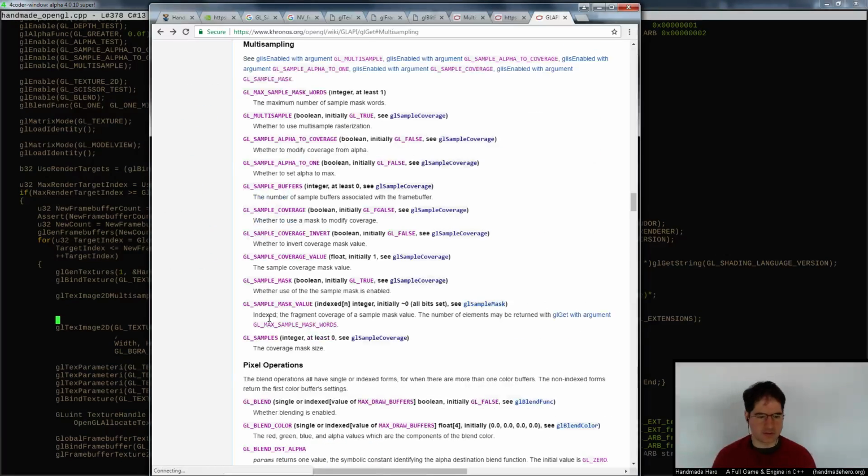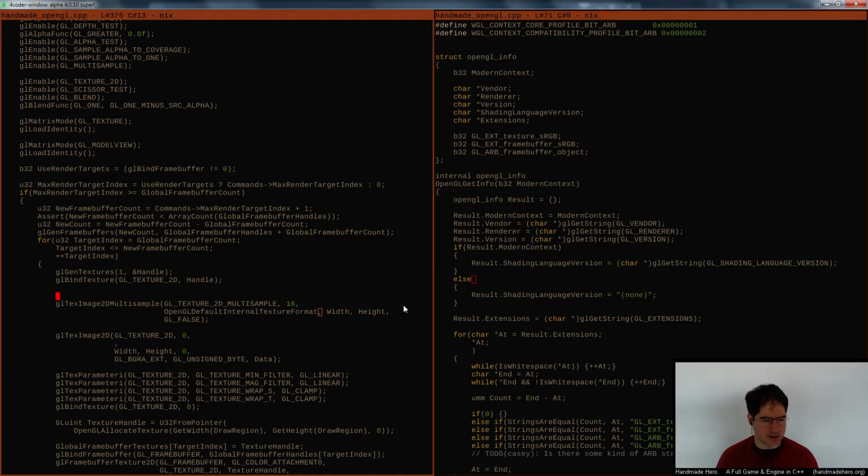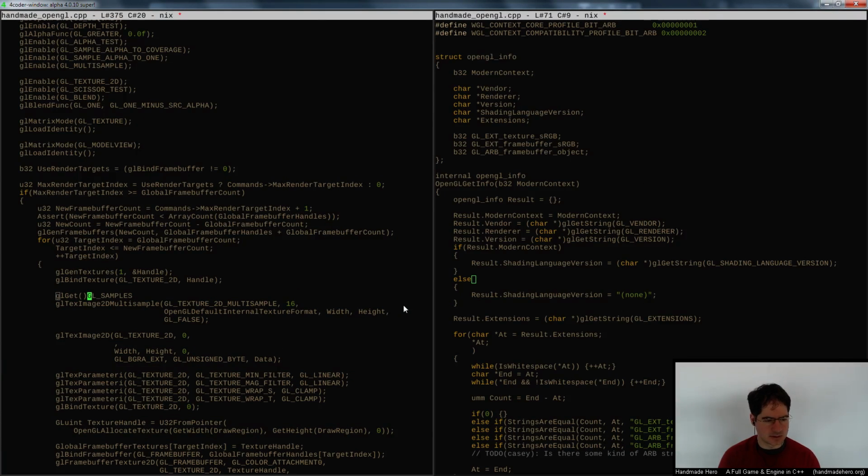I don't know if that's actually true or not, but I'm going to go ahead and try to get GL samples and just see what it is so we can have an idea. I believe this is an integer.